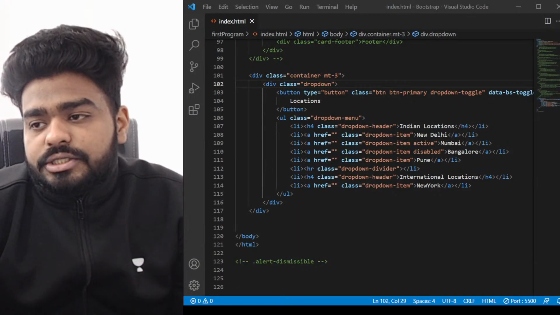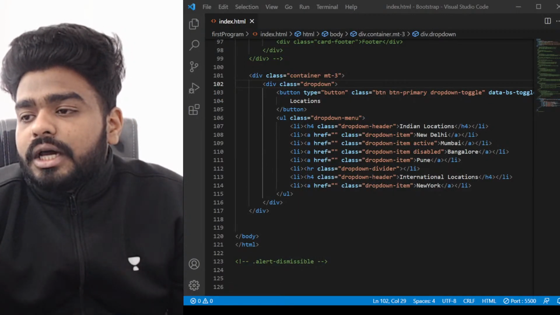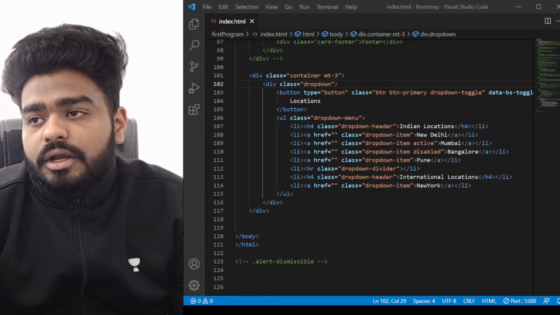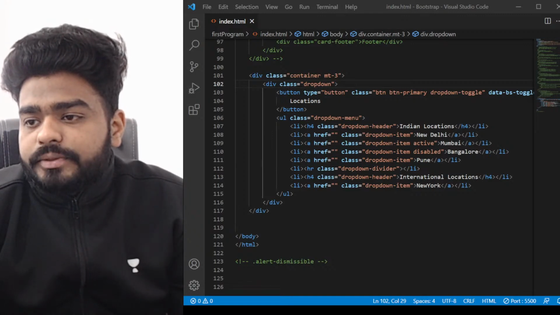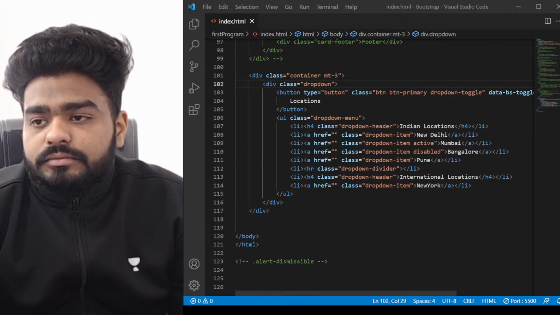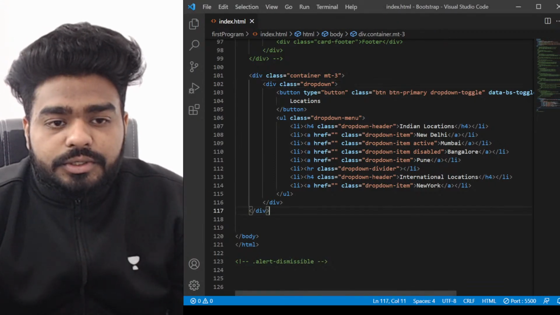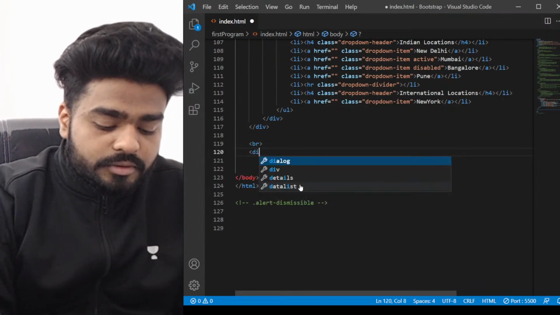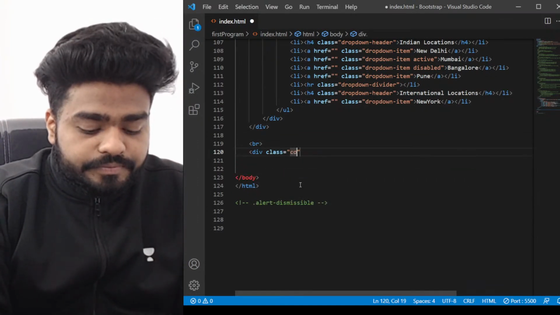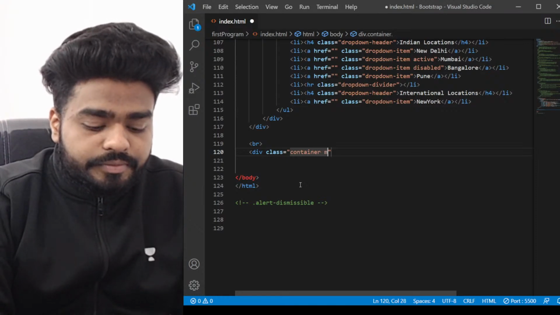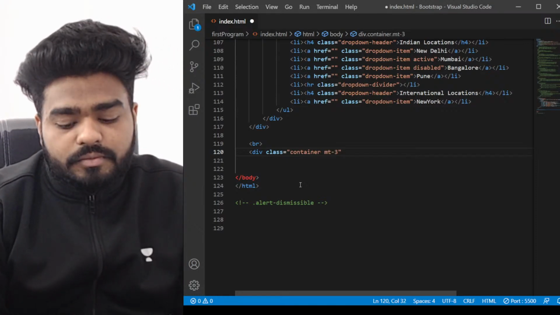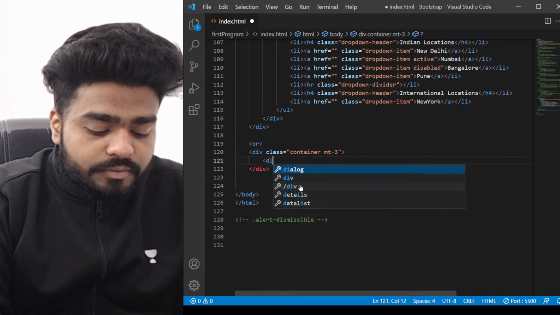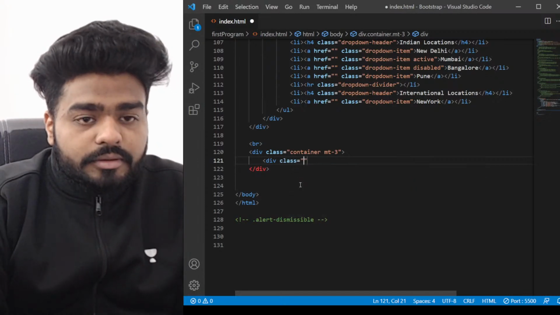This will be the last thing on our buttons. That means on our drop downs, and then we'll move to our collapse. So here let's create another div. I'll just break this. Okay. And what you're going to do here is you're going to create a button group.